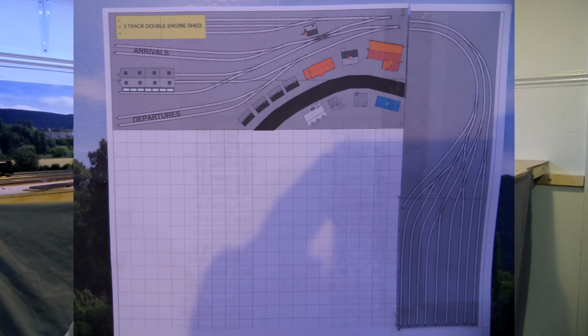All the track that is in the fiddle yard is set track. All the points and track that is in the main scenic area is all second radius points. I do feel this track plan is a lot better.